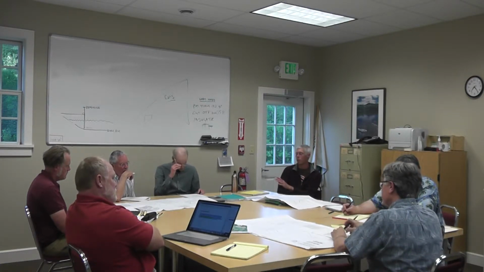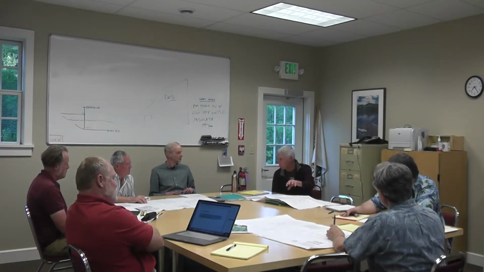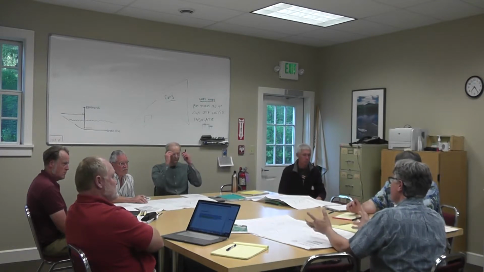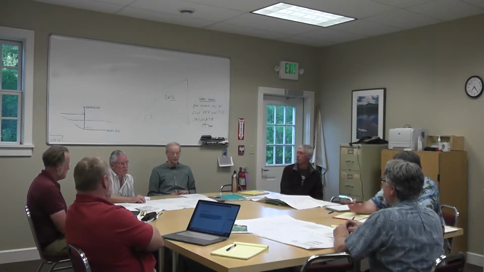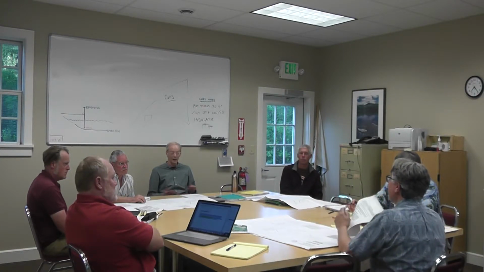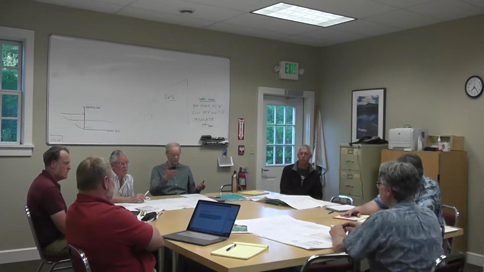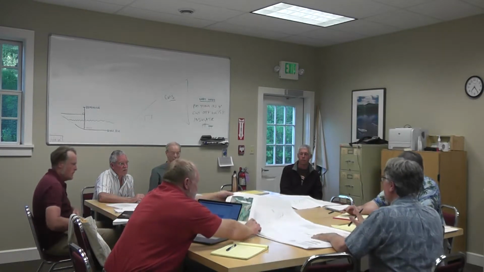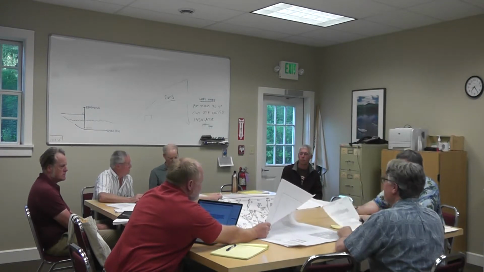All right, regardless, if there is a conservation easement on this piece, we need to show it on the map. But let me ask the question: how can you have a conservation easement on a residential property? I have no idea, I think this is a mistake. I haven't read it, I don't know what it is, but it's not relevant to what we're doing with you. No, I agree. I didn't want to go down that path today, because that's not my issue. I don't think it's the planning board's issue either.